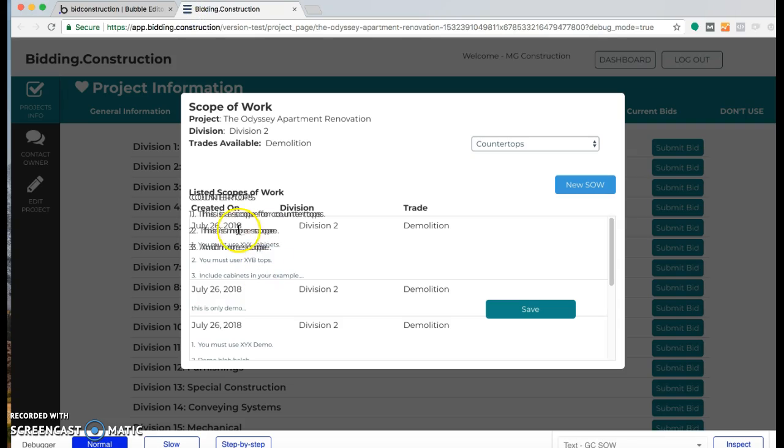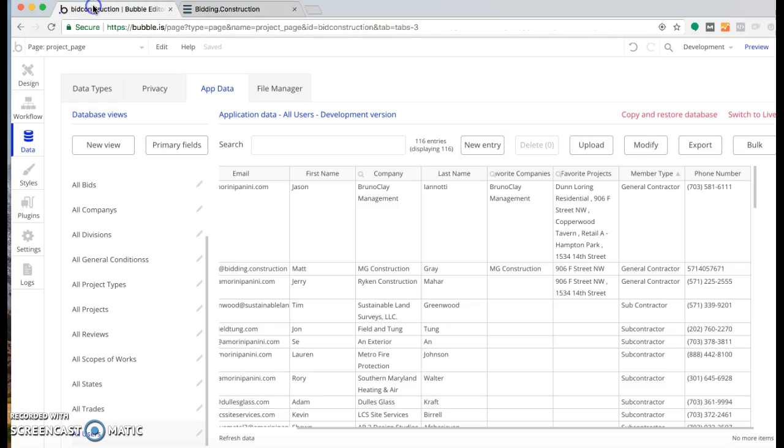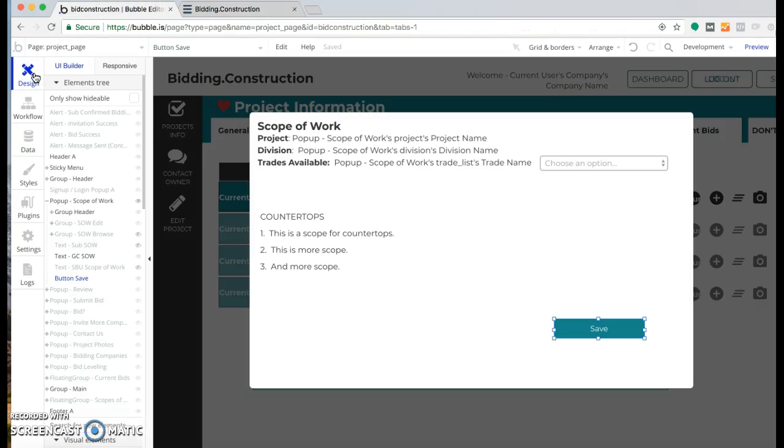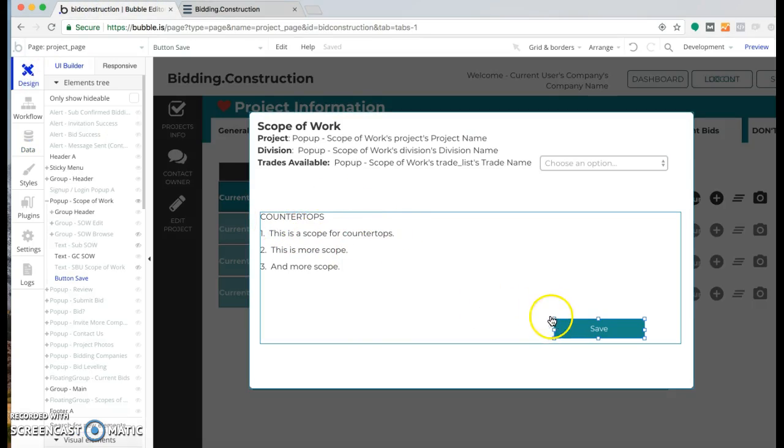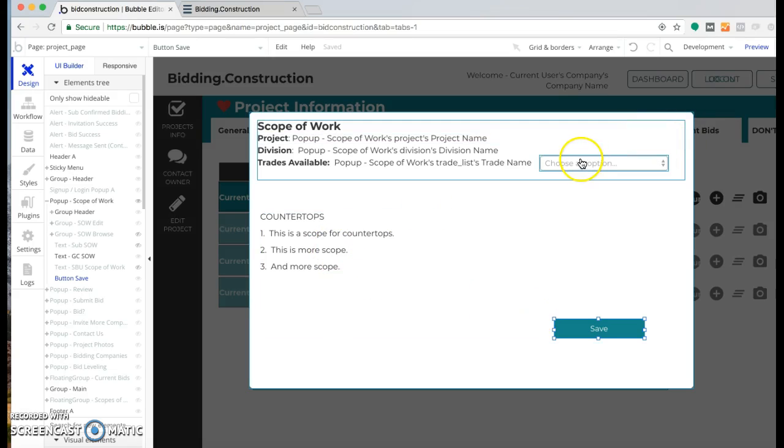So the logic can be, and ignore this, but for this custom state, when we show cabinets, it's either for general contractor, show this state, and the state is going to be editable. And then for the subcontractor, it's show this state. So it's a hide state and show state condition. And then what we can do is create 2 basic fields. So this example right here is for the general contractor. So I'm the general contractor.